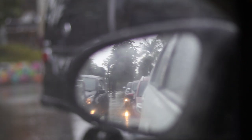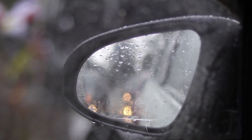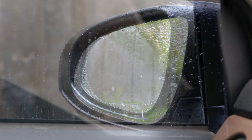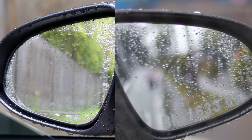So after a while, to see how it works, it's not exactly repel water, instead it lets all the water really stick on it. And then it creates like a clean mirror, as you can see it here. But yeah, it does help you see better in the rain. And this is the comparison with Rain X.